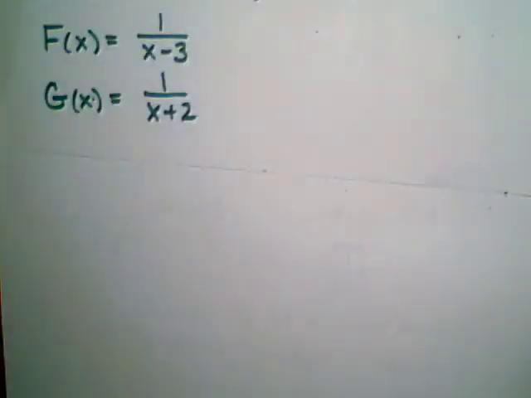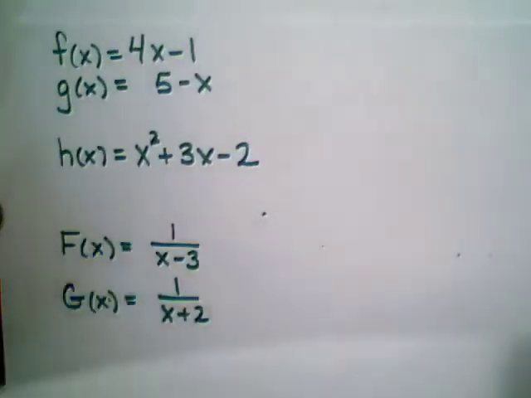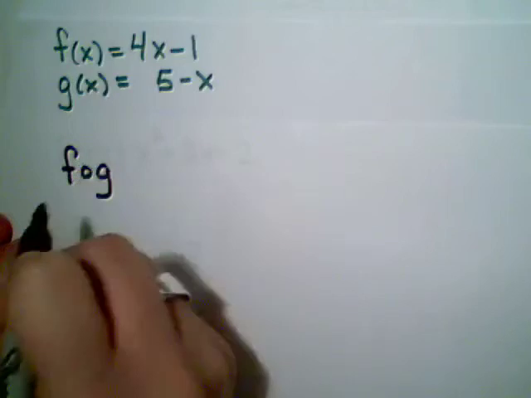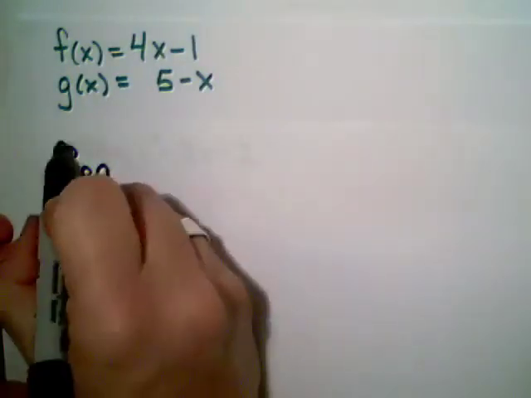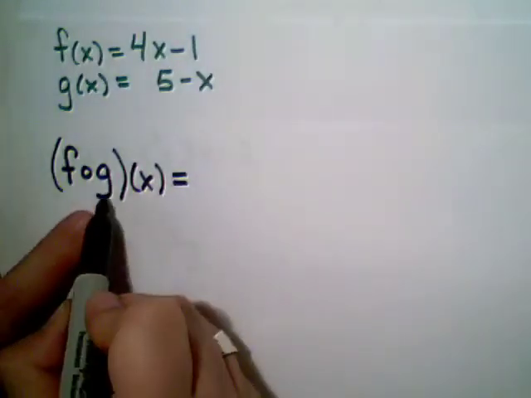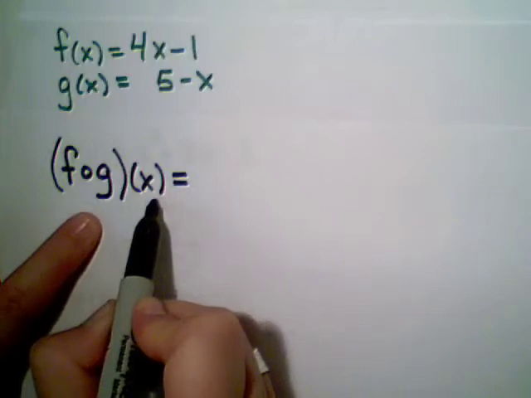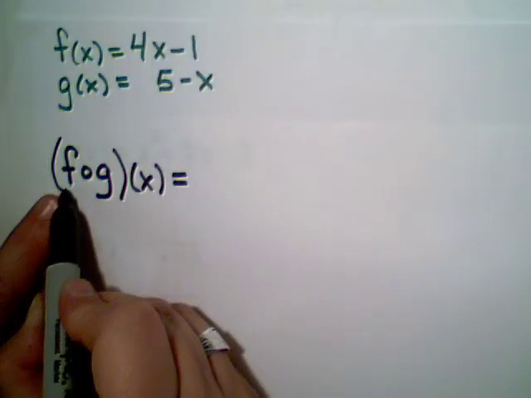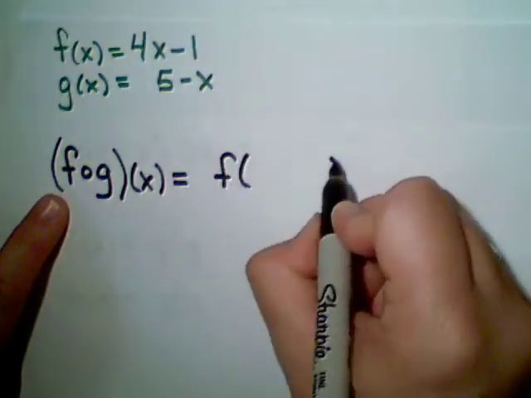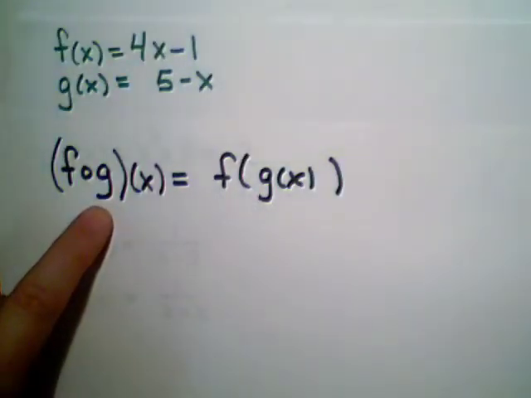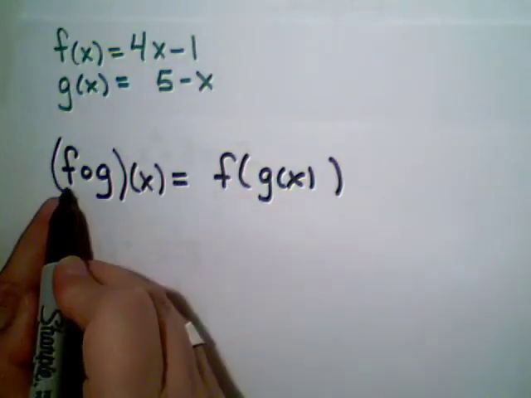Okay, let's continue to use those two functions from before, and then we'll move on to some other functions. Let's start with little f and little g again. And let's create the new function that's called f composed with g. The outputs of f of g of x are created. We let this last function g be the input of the function before it. This last function that's listed, g of x, ends up being the input of the function listed before it.